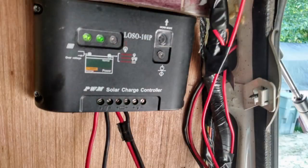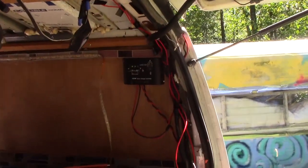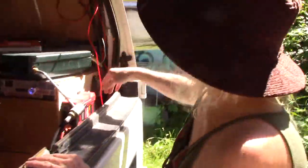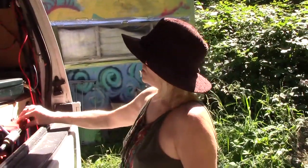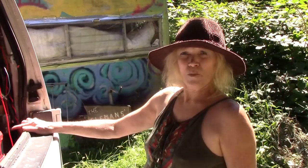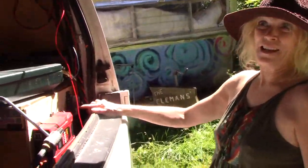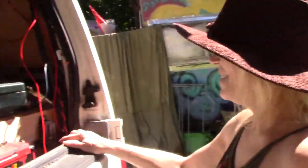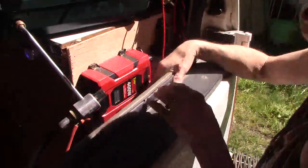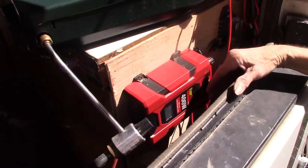I put in a charge controller over here, which comes down to a battery that I have under here, which you can't see right now. And then I have the battery hooked up to an inverter, and all my operations are going to this fuse brick that I have over here. I did all this wiring myself. I'm really proud. Yeah, I did everything myself. And I put it all down through the hole down through here that charges my battery. Yeah, it keeps my power.